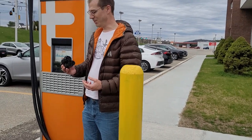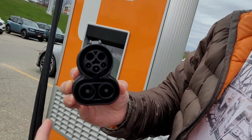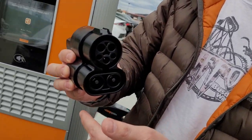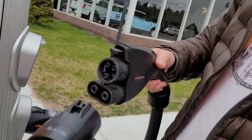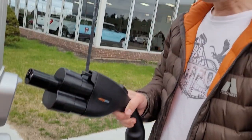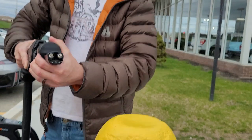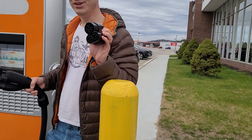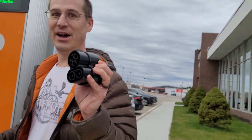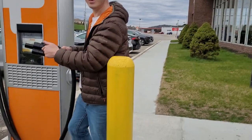So here I am, back a couple days later with the new aftermarket adapter. As you can see, it doesn't have that molding around it, so it's going to snap on a lot easier. Look how easy this is — that's it, it's on there. I don't have to fight with it or push it in at all. And then to take it off, I just push down on this button and it comes right off. On it goes, off it goes — piece of cake. This aftermarket non-OEM version of the CCS adapter is a hundred times better in my opinion than the OEM version. I love Tesla, but this is where it's at.